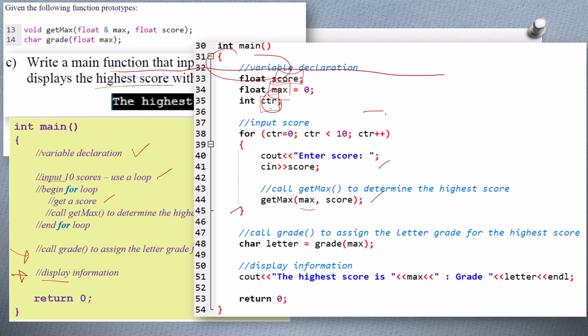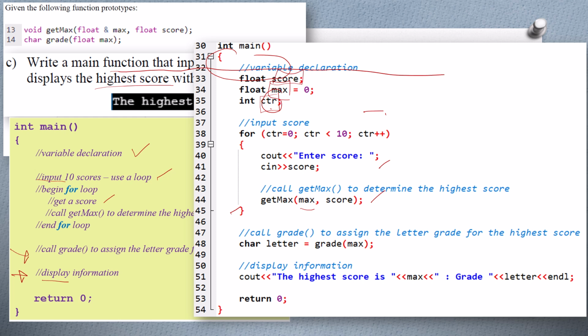Then you switch. So here you already have the greater value stored in max. Then you get another value and check if that current value is greater than max, then you replace the value. As you go along, you'll get the highest value.